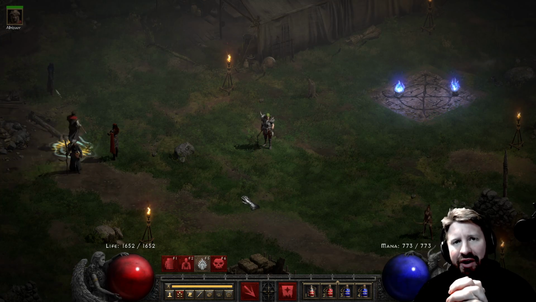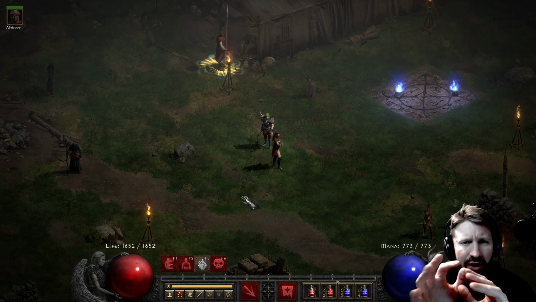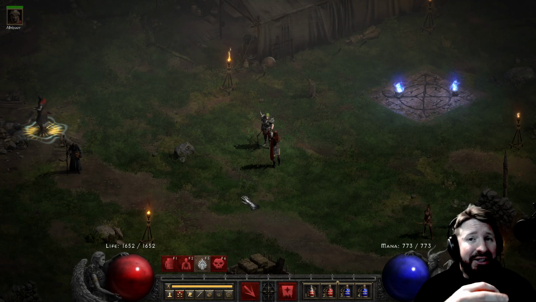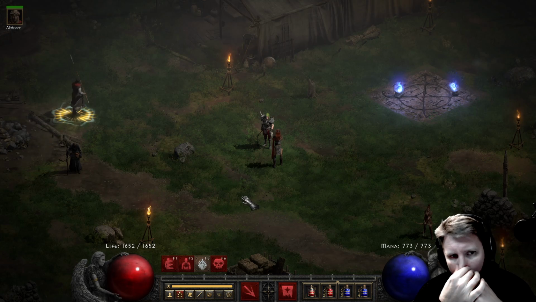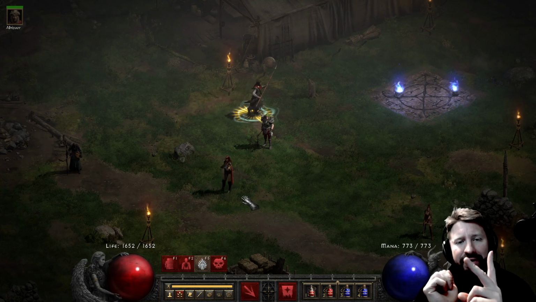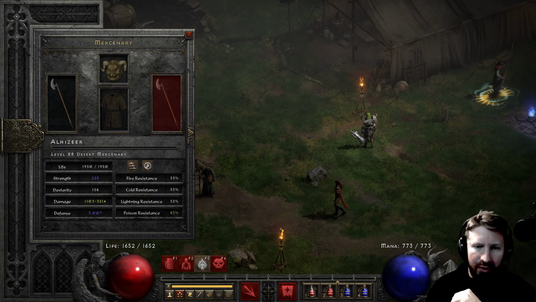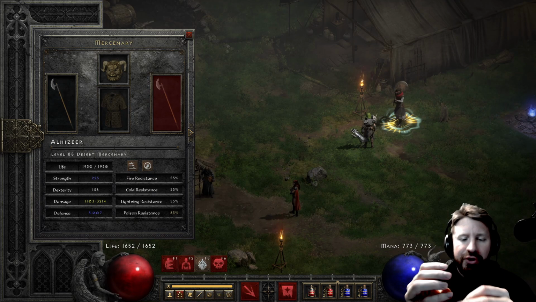So what we have here is a necromancer. Now, this is the same necromancer I've been using in my last several videos, alright? But I've made some modifications. One of which, check out the mercenary. That's right. He has a concentration aura, a might aura, and a thorns aura all at once. So I looked on Reddit, alright? For research purposes, of course.